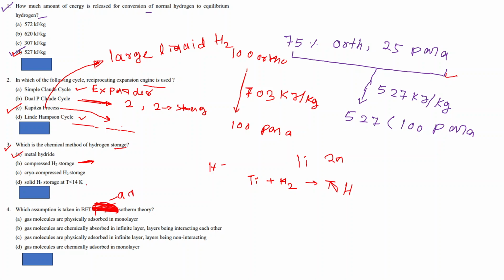In absorption, it is also physical, like the silica gel we use, the gels in new shoes when we purchase them. Silica gel is actually an absorption process. Silica will absorb the water vapor from your laptop bag.